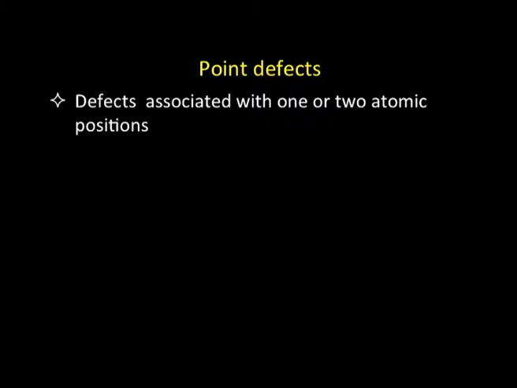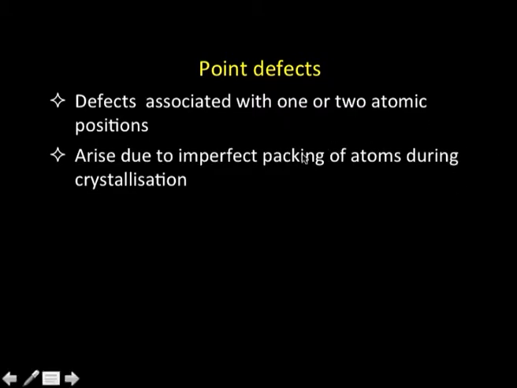Now, let us come down to the point defects. What are point defects? Let us see. As we just mentioned earlier too, these are defects, as the name suggests, associated with one or two atomic positions. That means some points in the lattice are getting affected, and these arise because of two reasons. One possibility is when the crystallization is taking place, when the crystal is being formed or the lattice is being created, there could be packing defects. That means when the atoms are packing together, something is left in between. So, you can have defects coming in intrinsically in the process of formation of the crystal.